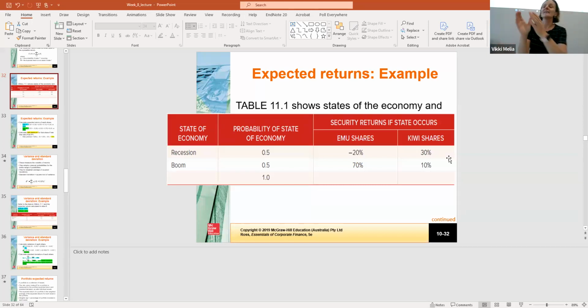And calculate the expected return for just one, and calculate the variance and standard deviation for that same one, and ignore the other one if it's confusing you. Because you'll find if you strip out one of the shares and just focus on one, it makes sense and it looks similar to what we did previously, except that we're using expected future returns. So if you need to work through that one again, just completely ignore either Emu or Kiwi and just focus on the calculations for one.